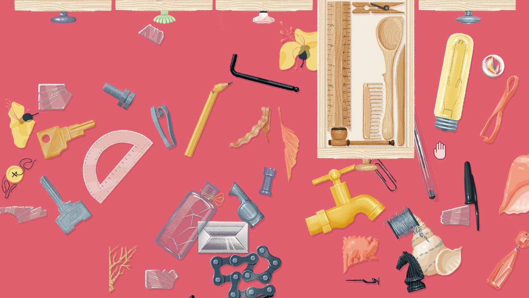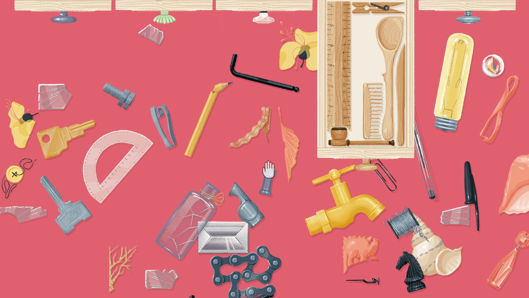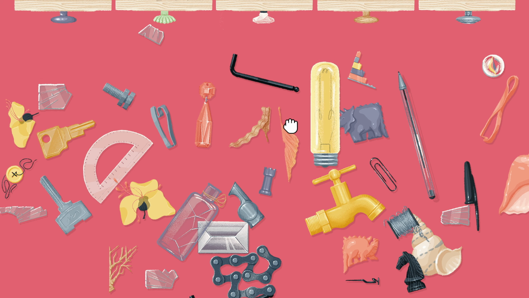We got the spoon. Wooden spoon. Anything wooden in there? No. Okay. Oh, and it's also going to have leaves and stuff. Okay, so we got a broken pencil. That counts. That's not going to go in there. Okay, so we'll close this one up, and we'll open that later.